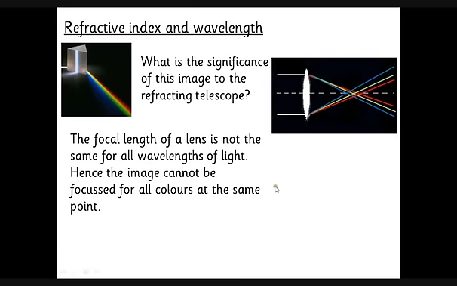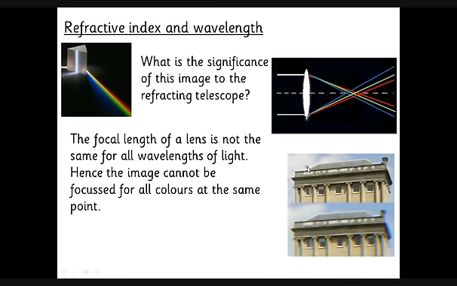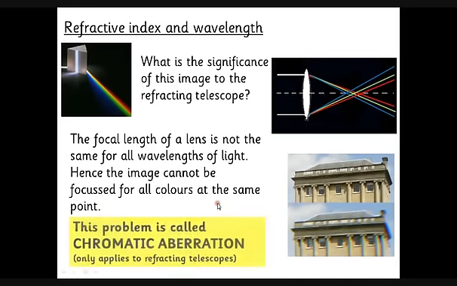The kind of effects this has in normal photography is this kind of effect. So here's a nice sharp image. What we start to get is these sort of blue and red tinges around the edges of things, which are here all the way through, but you can't really see them. But around the edge, you start to get this kind of slightly blurry image, and it's blurry because it can't be in focus for all the colours at the same time. You need to know the name of this. This is called chromatic aberration.